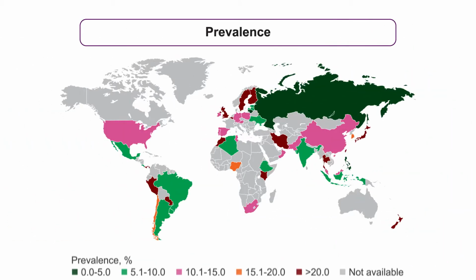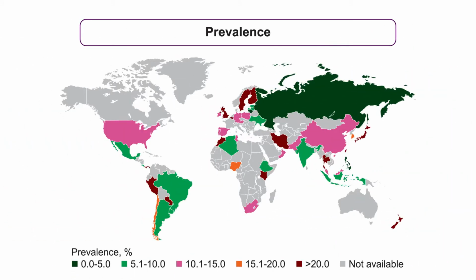If we look at the prevalence and how it's been shifting and which societies it is more developed in, you'll see in Northern European countries it's an extremely high prevalence rate. More than 20% of children up to 13 to 14 years will have atopic dermatitis. Very common in New Zealand and in Japan. In other countries it's been lower incidence, but it's increasing over the last 2 to 3 decades.